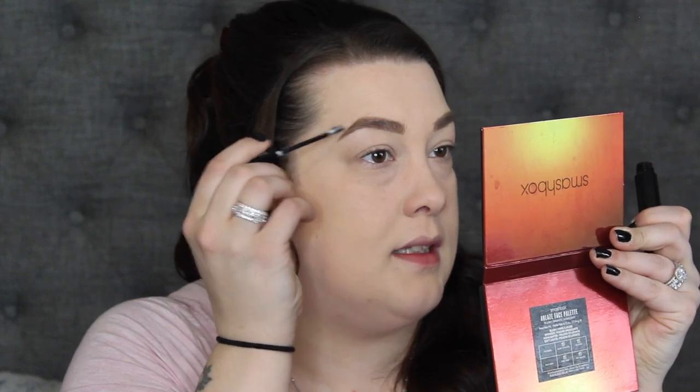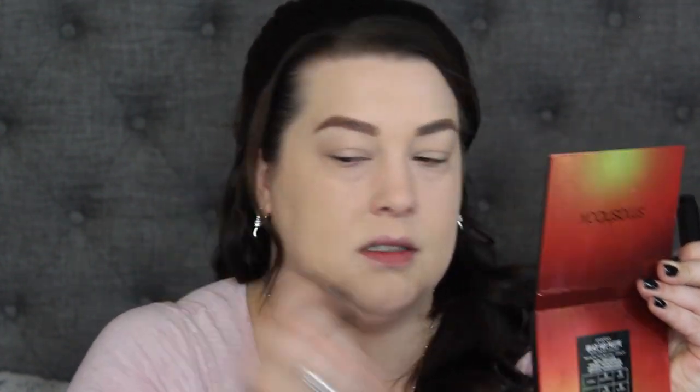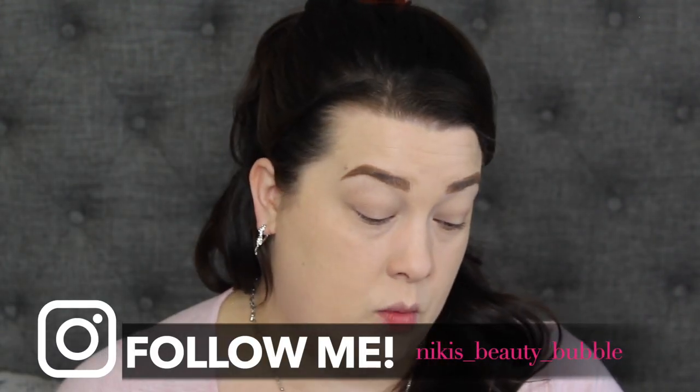I'm going in with the Lancome Soreale styler just to put these babies down. The Folklore brow pencil runs a little bit on the red side for me so I probably should have gotten a different shade, but it works somewhat. I'm still mad about this eyebrow — I cannot believe I did that. Time for this xoxo palette from AOA — this is gorgeous, oh my god, it's so pretty. The swatches on my Instagram were amazing, however you never know how things are gonna go on the eyes.